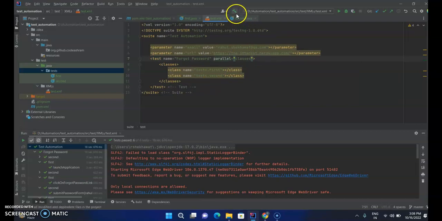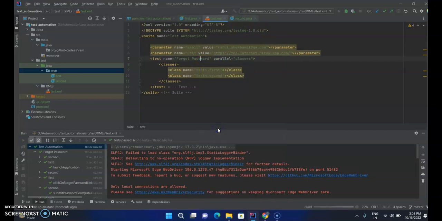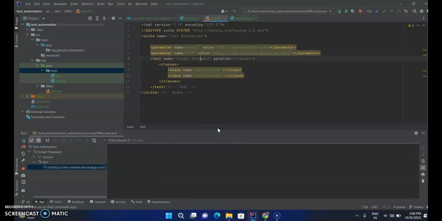So let's give this value, and let's build this project and try to run this test.xml file. Let's see whether the two browsers get launched parallelly or not. So you see both Chrome and Edge got launched parallelly, and the test cases are getting executed in parallel in both the browsers.